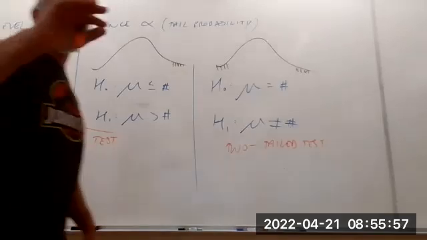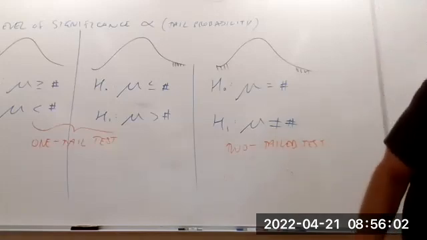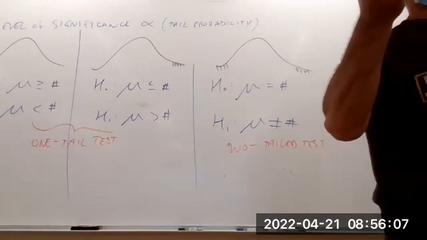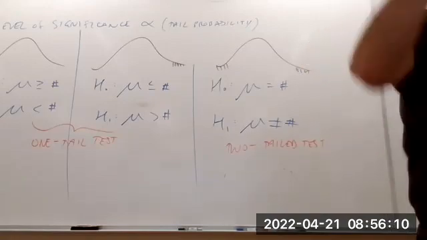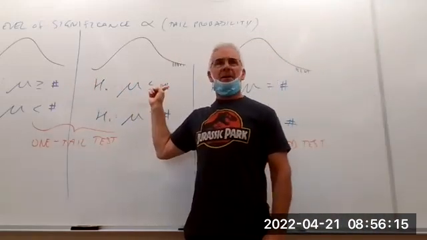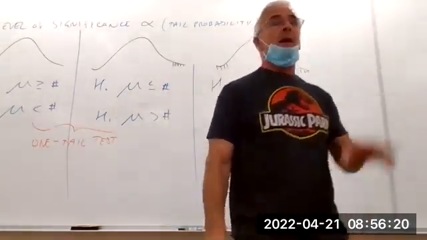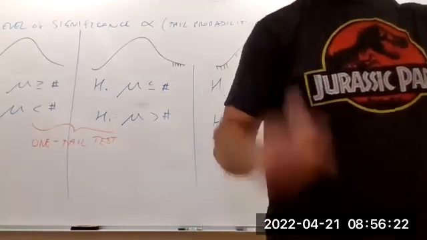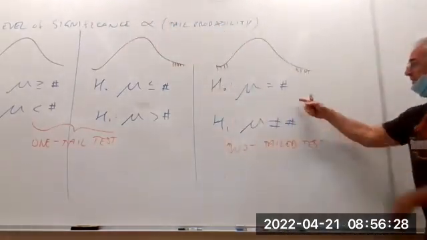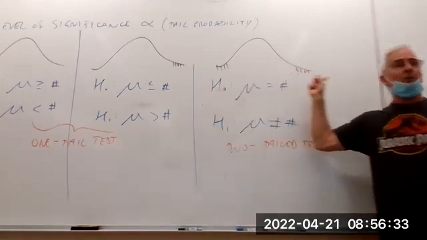So an airline is measured on its on-time record. Nobody complains if it's less late. They only complain that it's more. That's why it's a one-tailed test with an airline. With your tires, nobody's going to complain if you get too many miles on your tire, only if you get too few. That's why most tests are one-tailed tests, because again, too good is never a bad thing. But when I'm testing things like a coin flip or Robert's weight, it's 290 or it's not 290. That's a two-tailed test, because it's equal or it's not equal, and not equal means I will reject in either extreme.